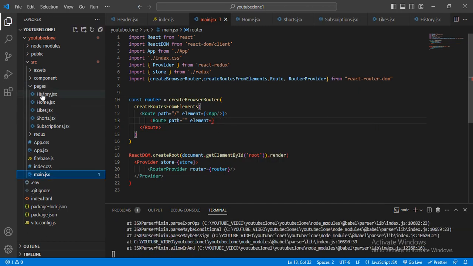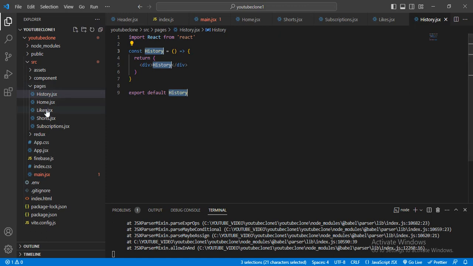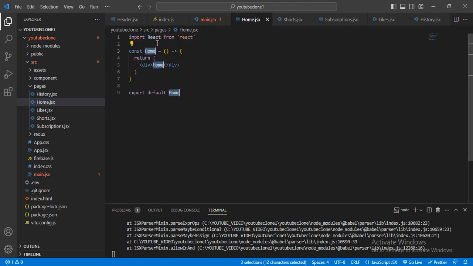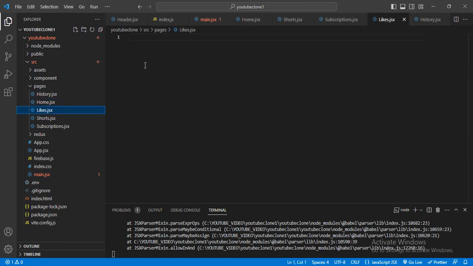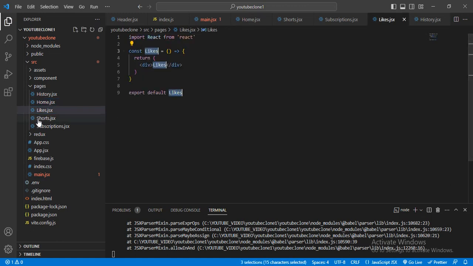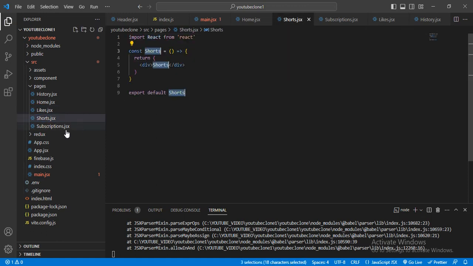On all these pages I want to give the functional component, RAFCE. This is a shortcut which I installed in the previous video. You can see this, and here I will give the RAFCE functional component, and for shorts also, and subscription also, like that.